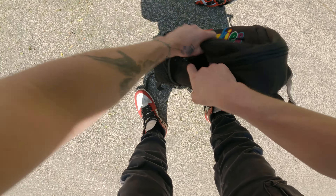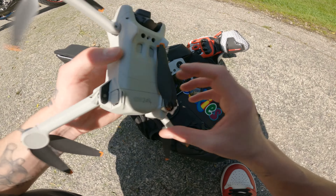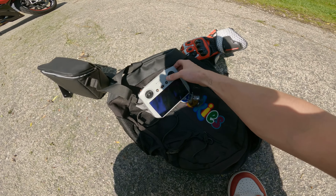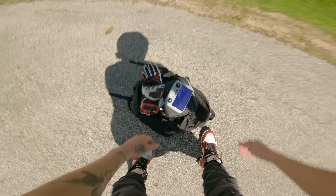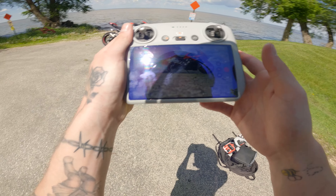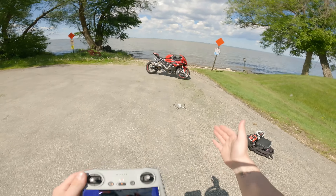It is nice outside today. It has been really shitty out recently — that's why you haven't been seeing a lot of YouTube videos. My goal is to do two videos every single week, but it's still turning into summer here. This drone is pretty cool — it shows battery percentage and shoots in 4K 30fps. Thank you Abigail, she bought me this for Christmas. We kind of went halves on it — this thing was $700.